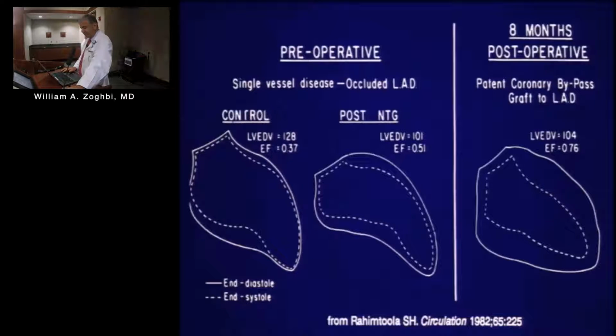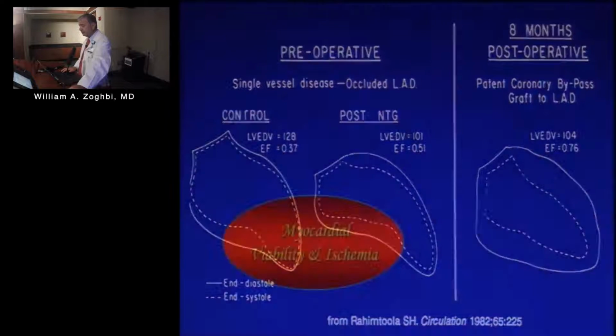So if we go back to, believe it or not, 1982, in a way a first demonstration from Dr. Rahimtullah as a case example, believe it or not, from the early days of even bringing the concept that there is some reversibility of the myocardium, myocardial dysfunction. We're not talking about here an acute coronary syndrome and myocardial stunning, but in a chronic situation, chronic ischemic left ventricular dysfunction, where you can have significant improvement in ventricular function.